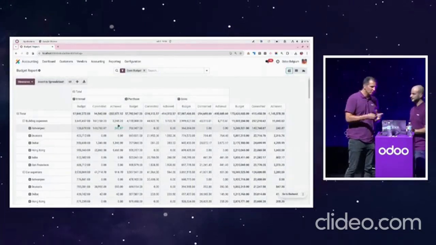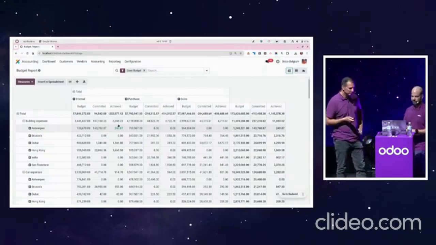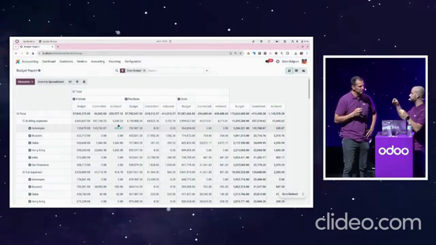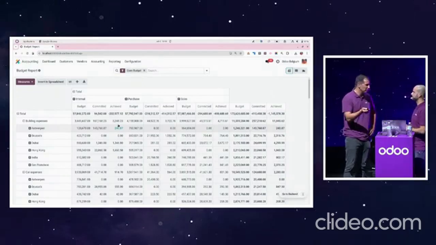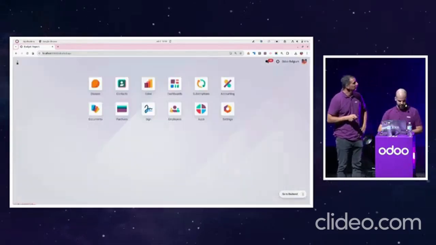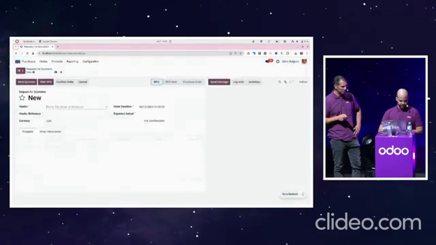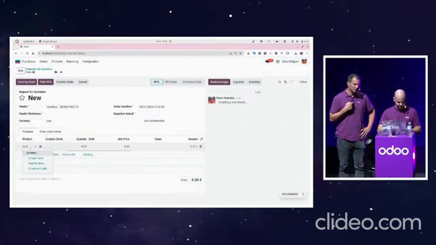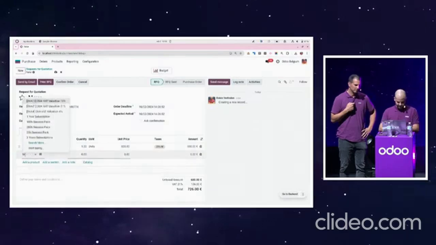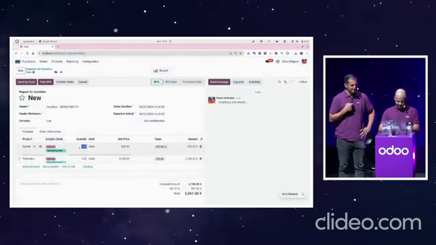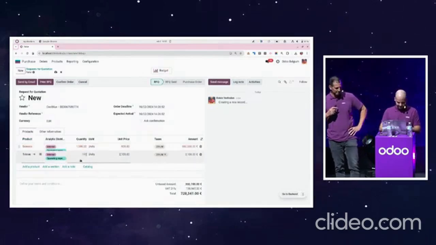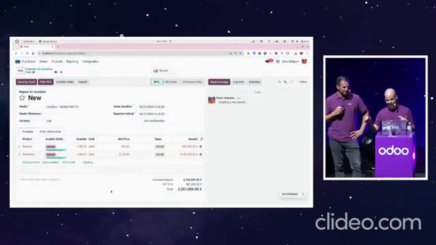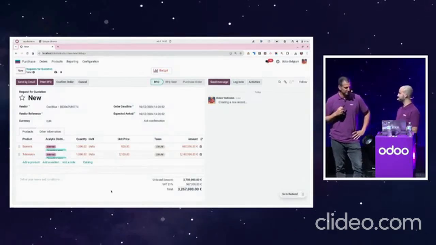So one more thing. You talked about the committed. What's that about? Well, committed is actually the purchase order that you confirmed related to the analytic distribution that you have on your budget. All right. Can you show how it works? Yeah, sure. So I'll go back into my Odoo. I will create a purchase order here. I have a really nice event coming up, so I have some screens and some televisions to buy, and I need a lot of them. And when I add the quantity, you directly see that with the new budget management, you have your lines that are red because I'm above budget.